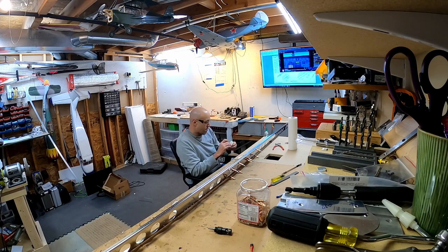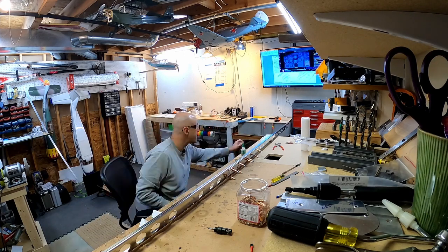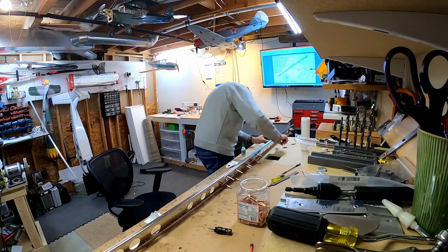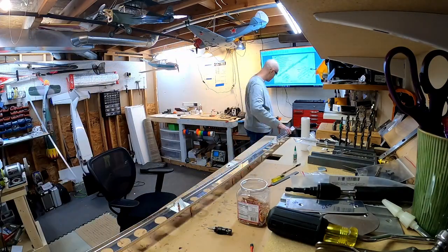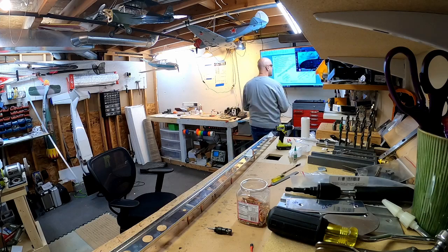Yeah, I'm just going through and, let's see here, cleaning little sticky price tag thingies off of the elevator attach brackets there. Those are more of those nice steel powder coated attach brackets, like from the vertical to the rudder. These will go from the horizontal to the elevator.